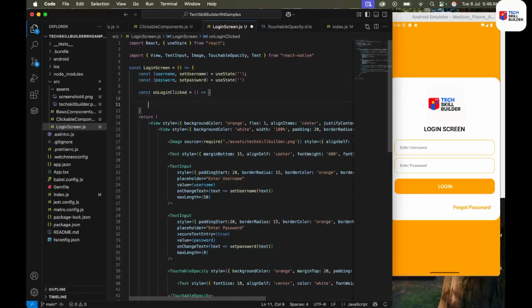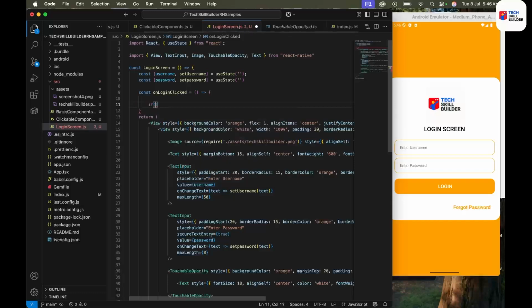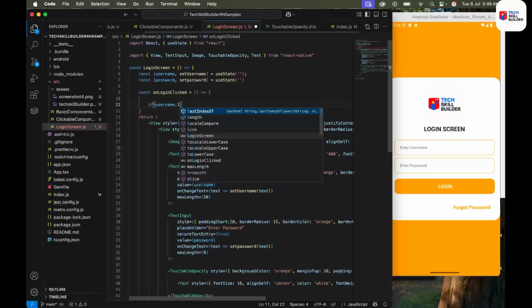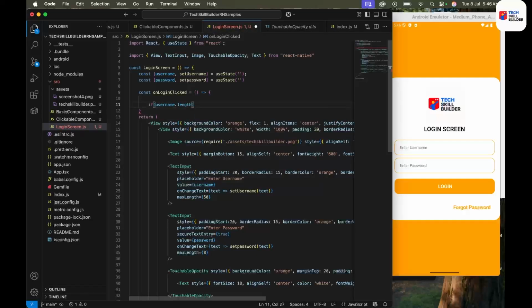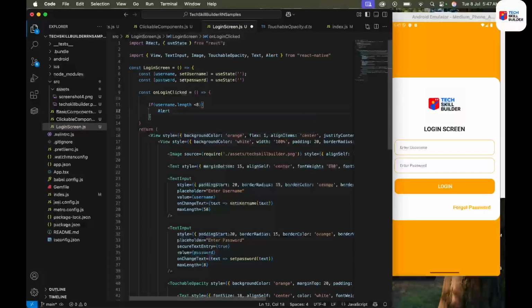You will check if username dot length is equal to 0, or we can put less than 8 characters, then it will show an alert.